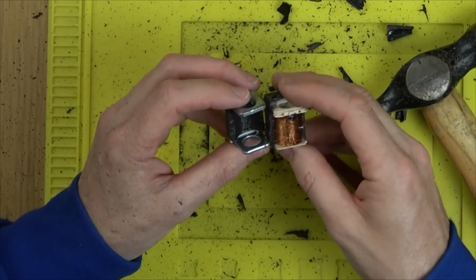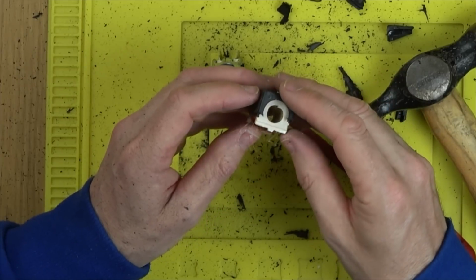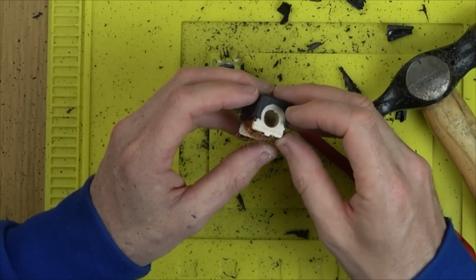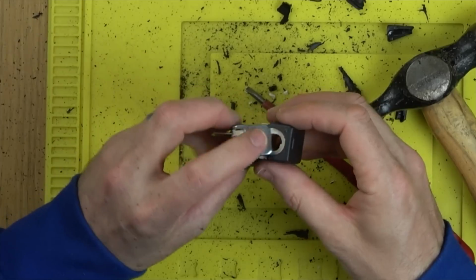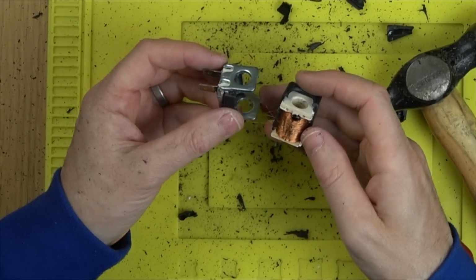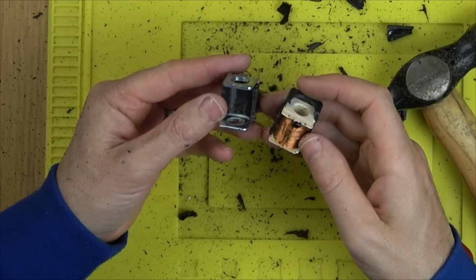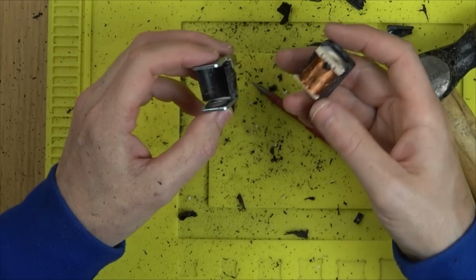Now let's have a little closer look at this. You can see that basically there is a coil, but everything's been embedded in the resin, so it's completely destructive getting into it. But at least now you see that it's just one massive coil going around the place. So unfortunately it's something which isn't fixable because you can't get into it.